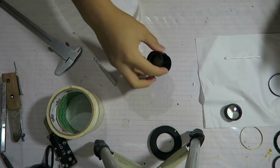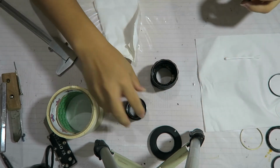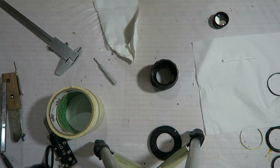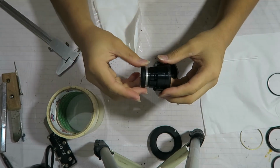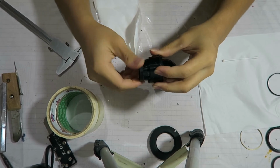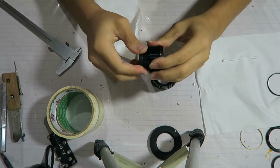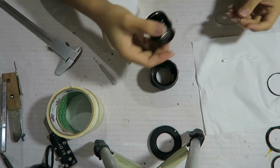So now let's push this thing back in. I mean, let's screw the back group in first. For the back group, screw it in like you took it out. Same way. And there you go, you're done. Tighten it down, not too tight. Then put the shims back in.